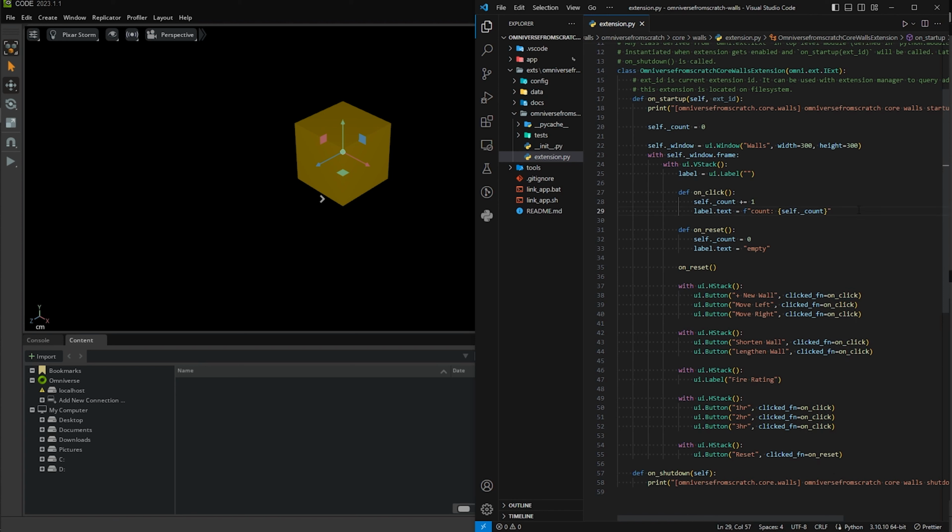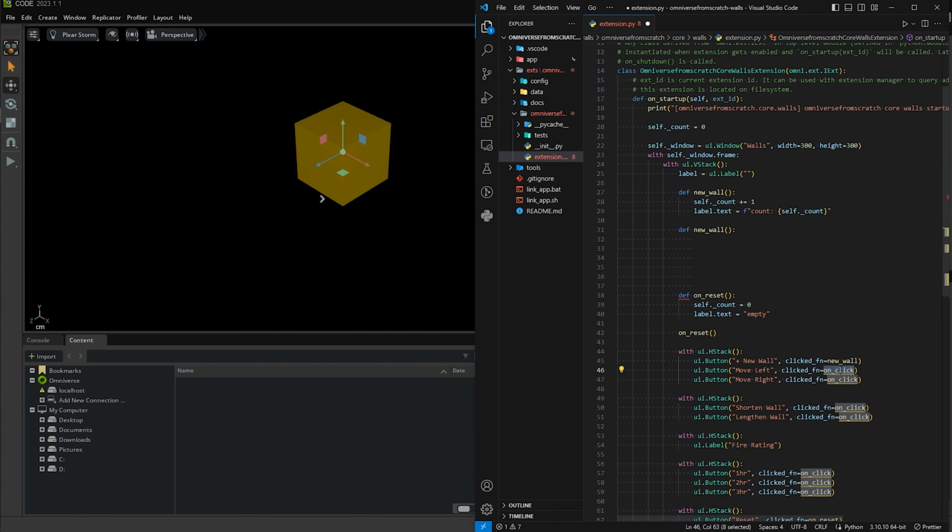In fact, I'm going to create a bunch of empty functions that match what it's supposed to be. On click, instead of naming it on click, I'm going to call it new wall. So my copy and paste actually just went away, but that's okay. We could deal with that later.